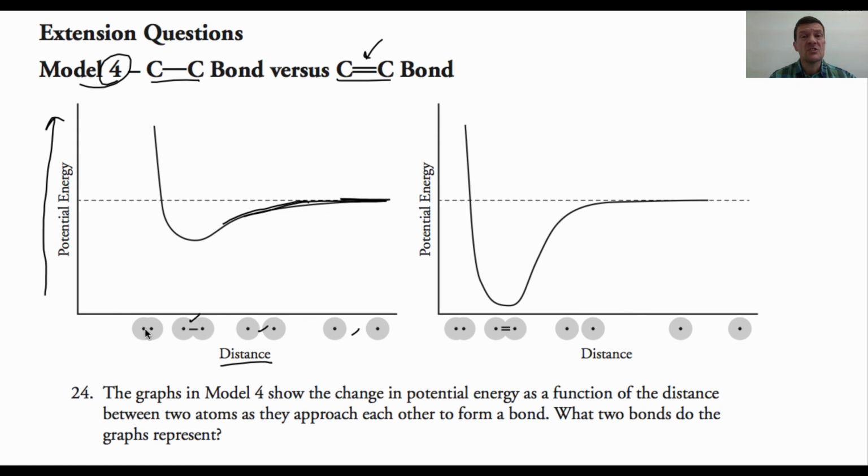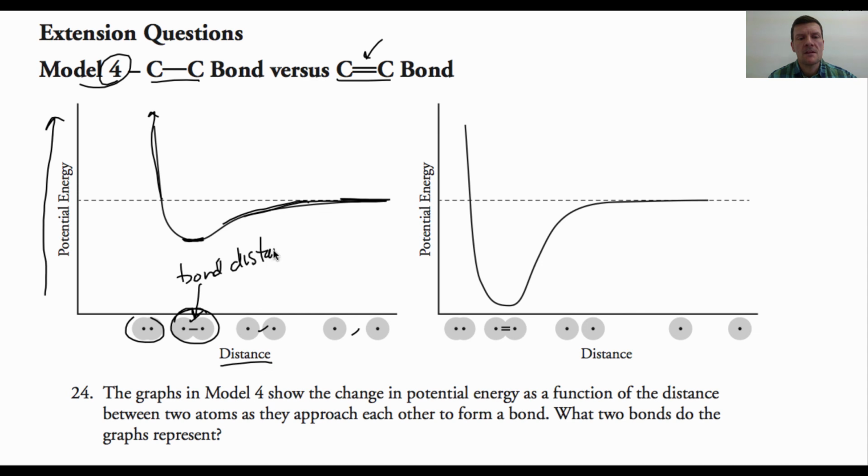But if they get too close, if you push them and smash them real close together, the protons in those respective nuclei are going to repel. So if you push them too close together, as is the case here, then they don't like that. It's like, no, that takes too much energy to try to be that close. Okay, I need my space. So there is a perfect spot right here where they get to the lowest energy position.